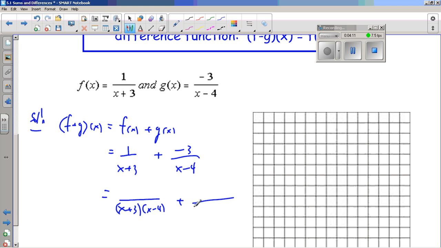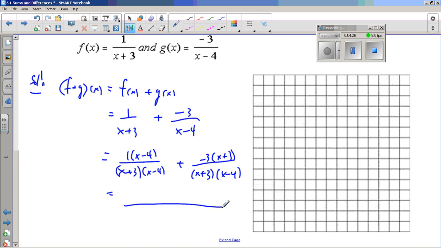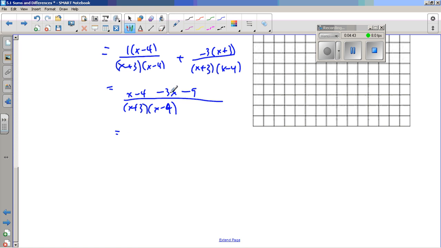Right, the common denominator is the smallest expression that both things will divide into. Lovely. Multiply the tops by the missing term. And then on the top here I have x minus 4, multiply that out, minus 3x, multiplying this through here, skipping a step or two maybe, but we don't have to show all of our steps. Like terms there, negative 2x, lose 4, lose 9 is lose 13 over my common denominator.